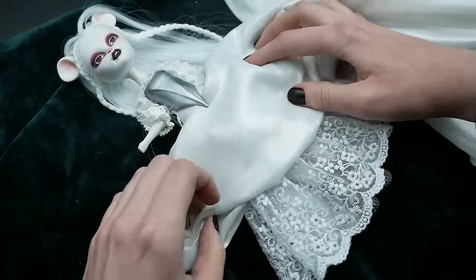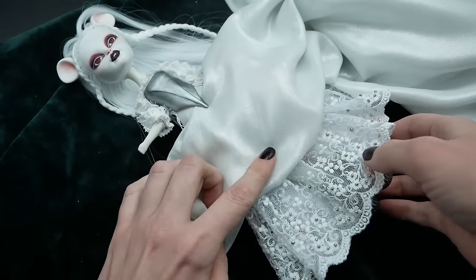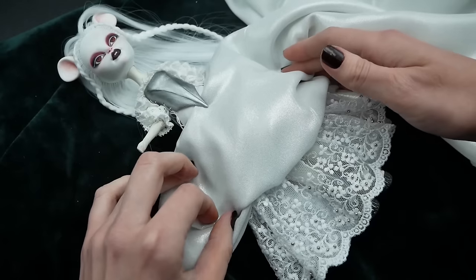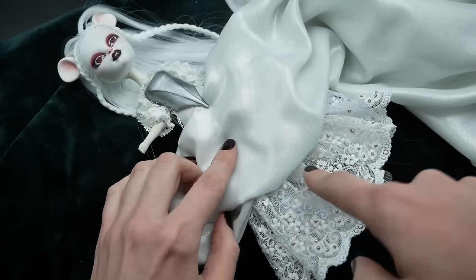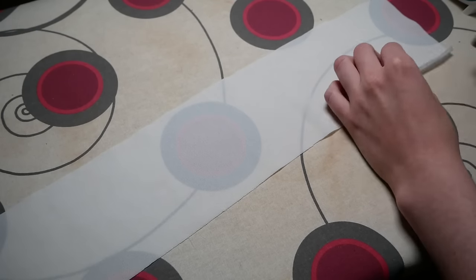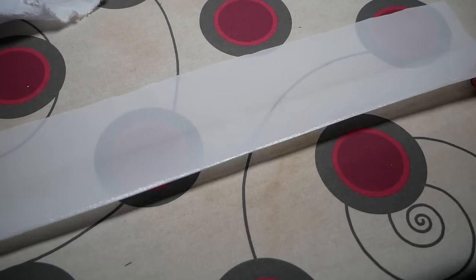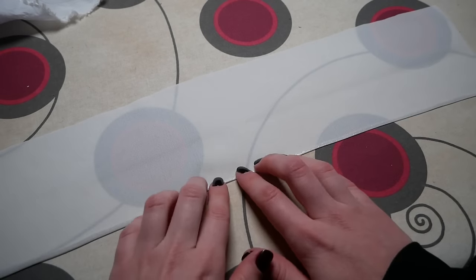I chose the chiffon because it looked more metallic, which fits together with the armor, and the white color has a slightly warmer shade to it that matches the vintage lace and silver beads. I don't know why, but most of my silver beads look slightly yellowish. The ones I chose look the most neutral of all, but still kinda off.